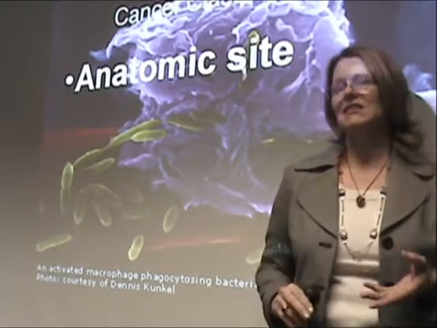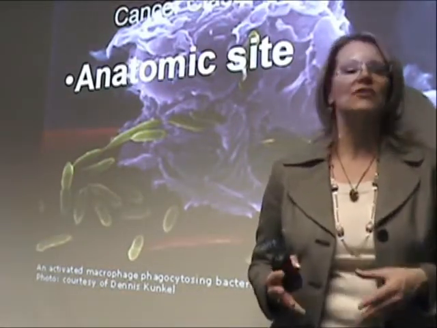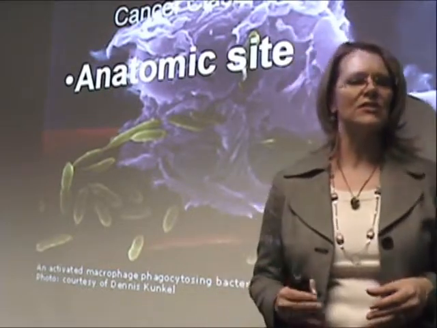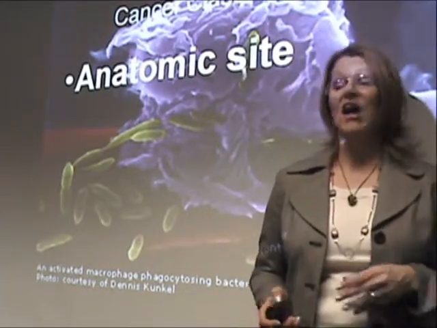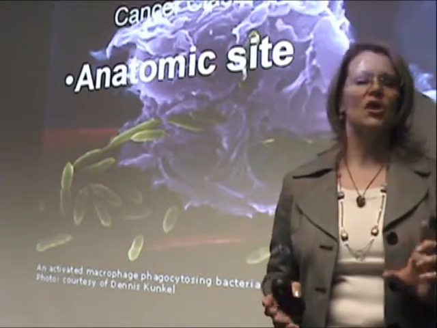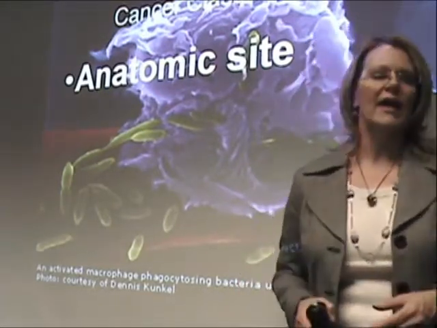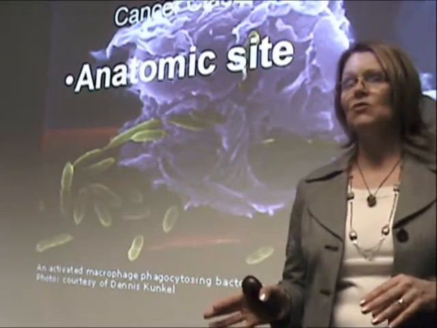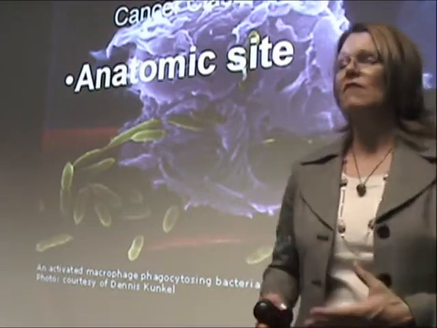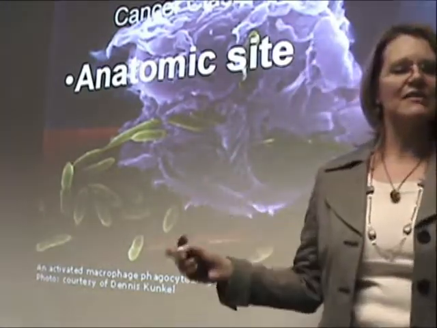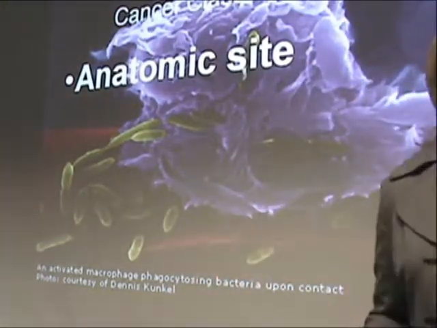Typically, if we use the word carcinoma, that indicates that it's coming from an ectoderm or an endoderm or a mucus lining, lungs. Those are all considered to be carcinomas, okay? A sarcoma would be more mesoderm, connective tissue, muscle. And the last anatomical site we usually classify is our lymphomas, from the lymph system or from the blood system. So using the anatomical site is one way that we can classify.